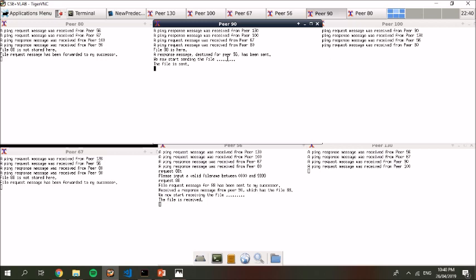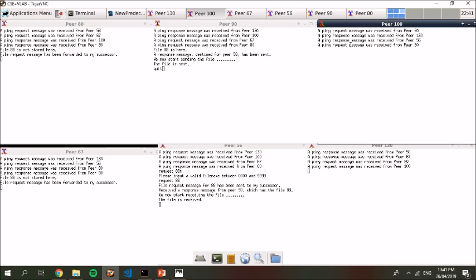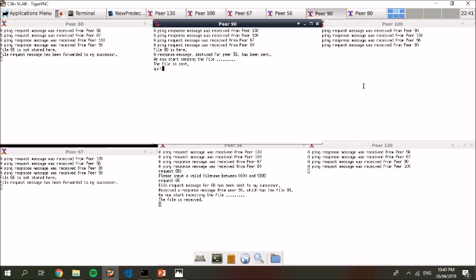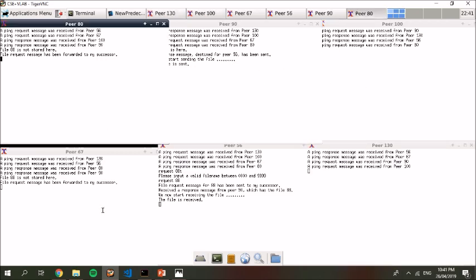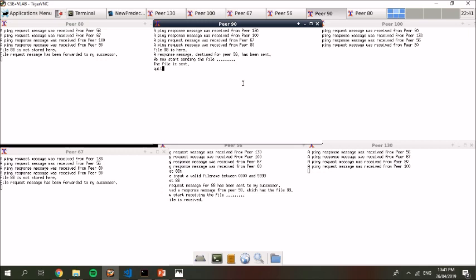Okay, so next is peer departure. For this, we'll simulate 90 leaving the network, so you can start visualizing what might happen. So here, if we type in quit, 90 will inform its two successors, 130, that it's left, and their predecessor will get updated, and vice versa with 90's predecessors. They will be informed of their new successors.